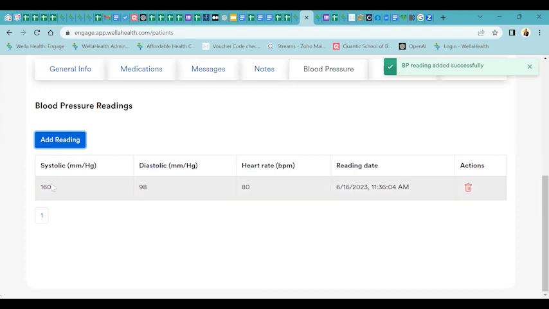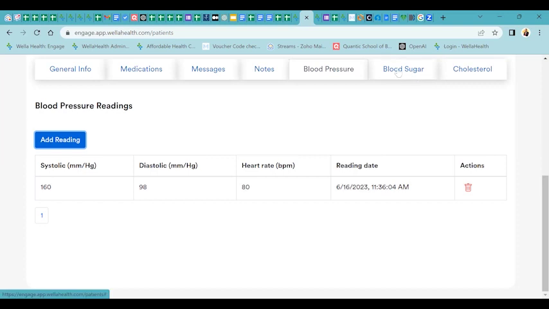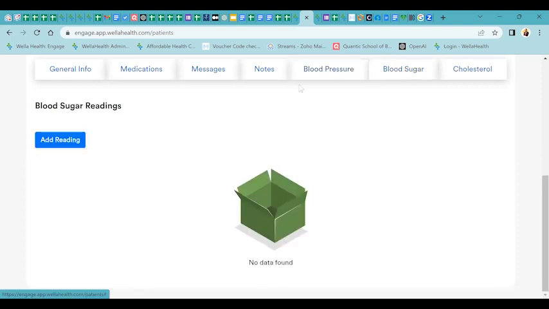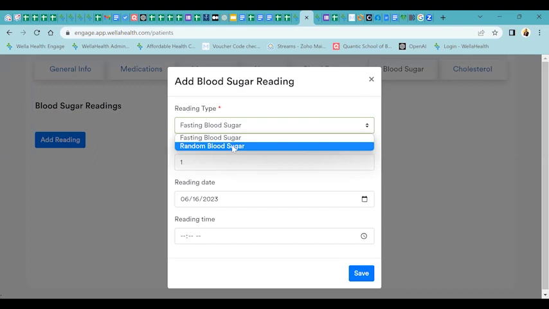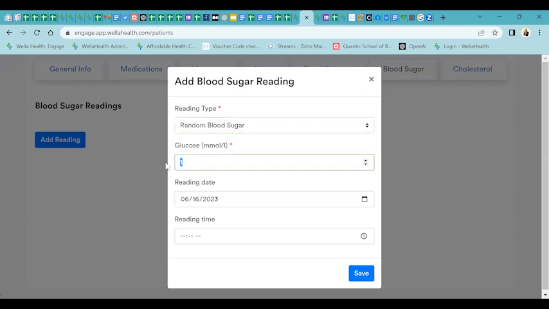Under blood pressure, we have the blood pressure reading and the dates. You can actually delete that. If you had made a wrong entry, you can delete that reading and add the correct thing. If you also want to record his blood sugar, let's say that you did a random blood sugar at the pharmacy to be sure. So you select whether it was fasting or random, and it's random blood sugar that you did for John Watt.